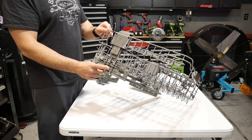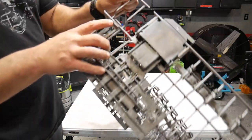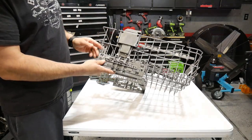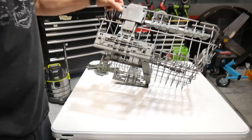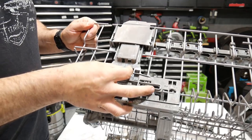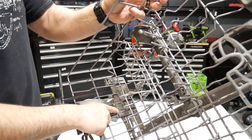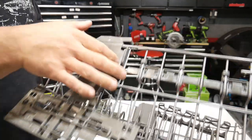We're going to go ahead and pop this piece off — it's held on with two clips. You got this clip up here, so you just push it off that rail which unlatches it from that clip. Then you've got two more that you just pinch right here, and that's going to pop out this clip down here which holds it in. Squeeze those two in and this clip pops off.